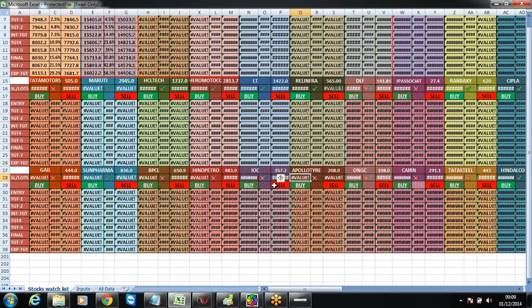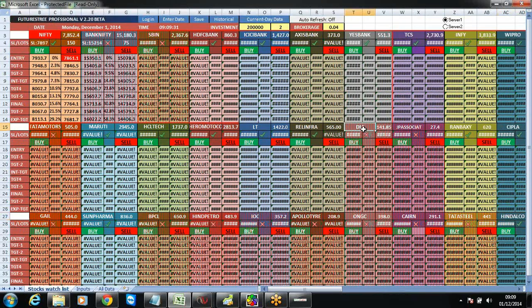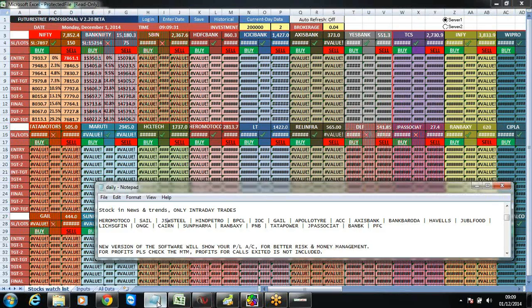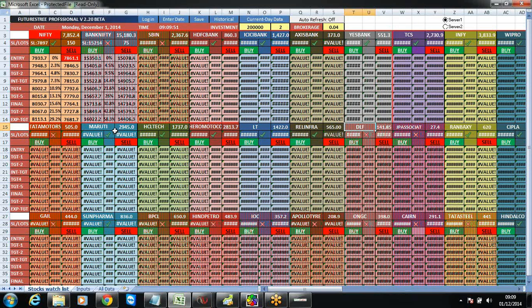Whenever the price of crude comes down, the major beneficiaries are the oil marketing companies and even the tire companies, as they get their raw material from crude. So if crude prices fall, APOLLOTYRE obviously should be in a good position. So I am just retaining ONGC, CAIRN, Tata Steel and Hindalco here. And in case of DLF, I'll add some other scripts. In place of Maruti, I'll add ACC. We had a very good trade on Friday. In case it continues today, it will be very good. JSWSTEEL is something which I'll add.